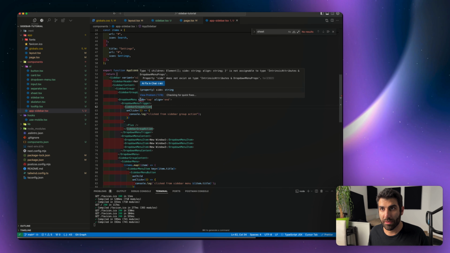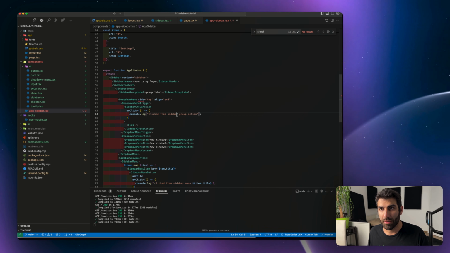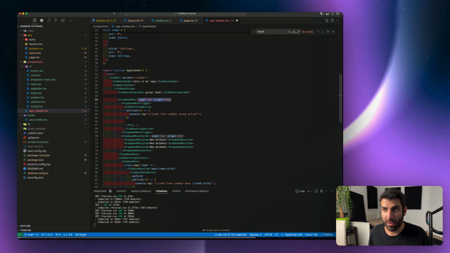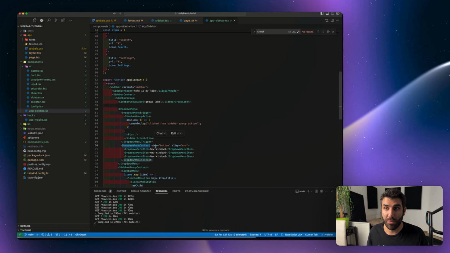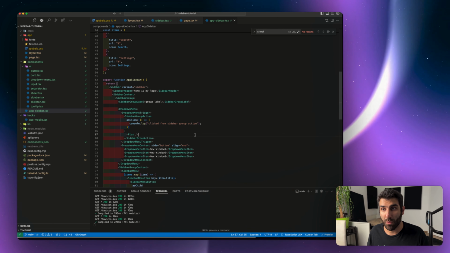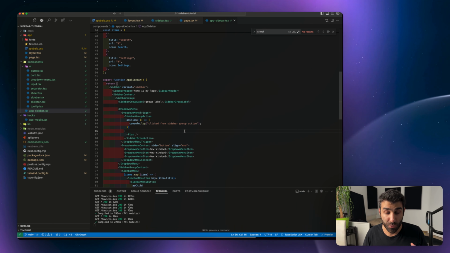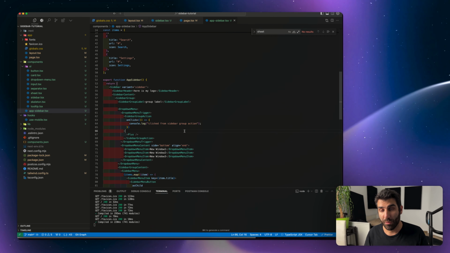Should the side be here? Oh yes, sorry. The side. So you can customize your drop-down menu content to display wherever you want and what you want to put in it, but this is how it works.